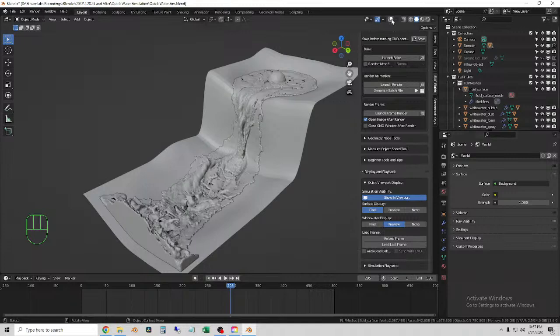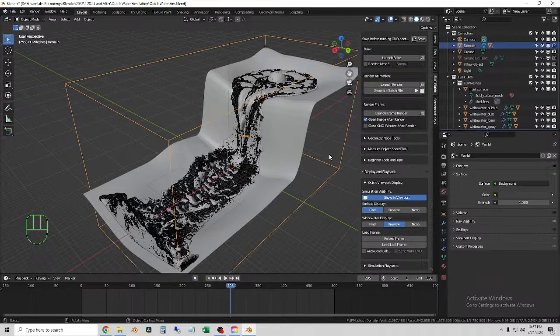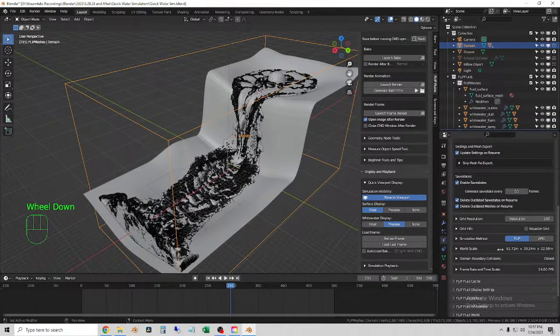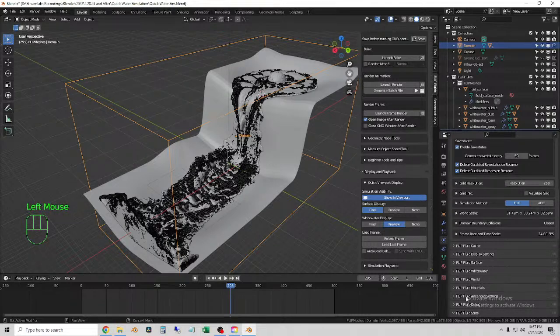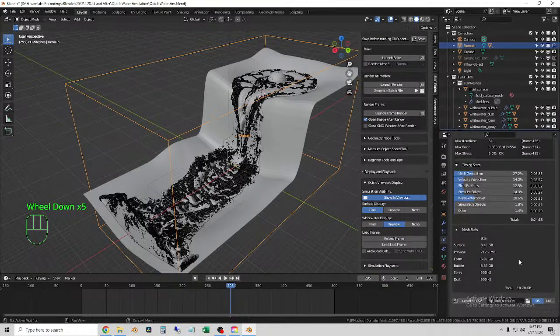Turn our overlays back on here, which is just your viewport control stuff. So if I click on the domain of the simulation, that's where the main info is. And I scroll all the way to the bottom. There's a FLIP Fluid stats. I'll open that up. And I just want to show you the problem here with these fluid simulations. The entire fluid simulation, the baking for it, is almost 20 gigabytes. 18.8 gigabytes. And that's all the data to run the surface and the foam.